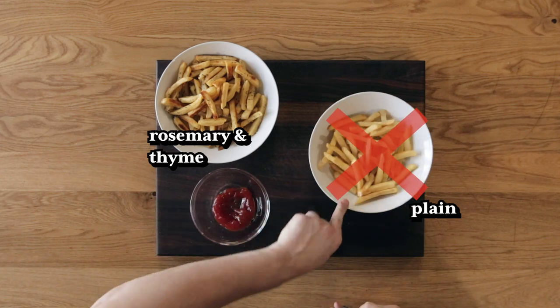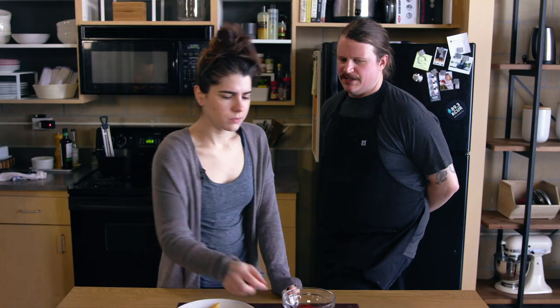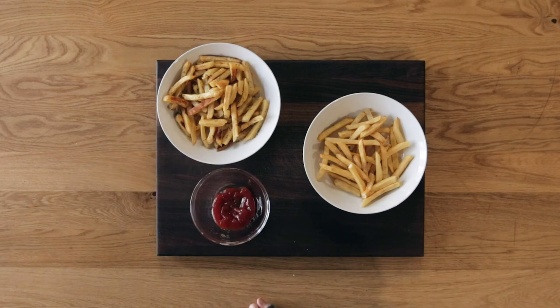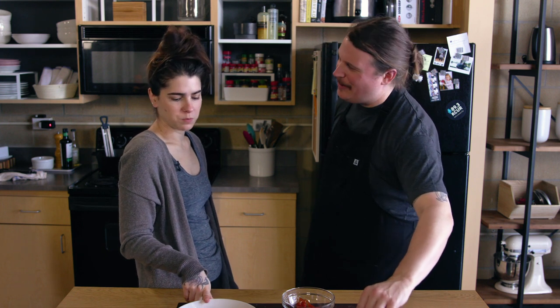I don't think I would eat these — if I had these on my plate, this is kind of a bummer. These are fun because you're mostly tasting garlic and thyme, but even those taste pretty cheap. I think just the addition of a little bit of your own spices, and they're dried spices — I didn't even use fresh thyme, this is just out of the can. They do have kind of a plasticky flavor. Like when you get fries at a restaurant and then you take them home and think you're going to be able to reheat them and eat them later — that's what this is. I think they're a little better than that.